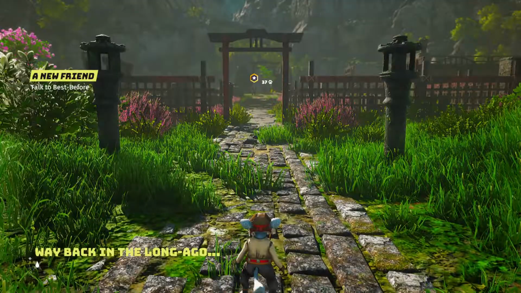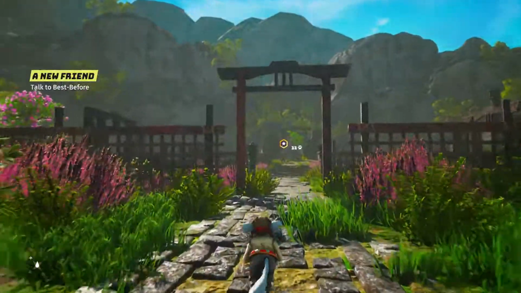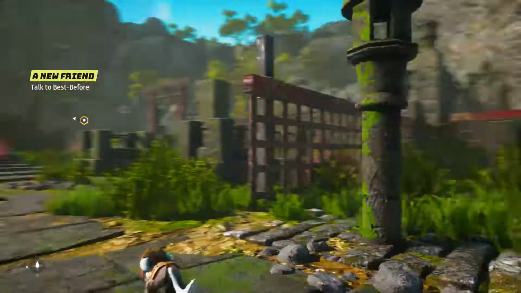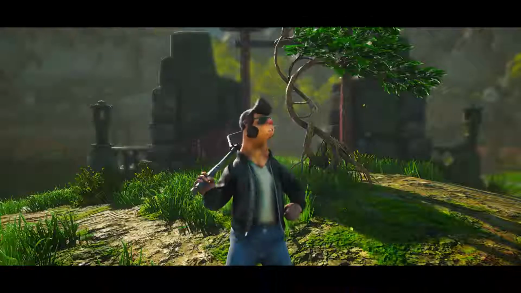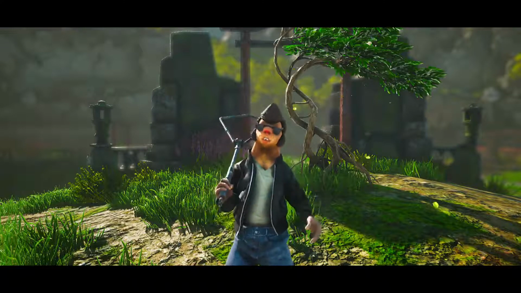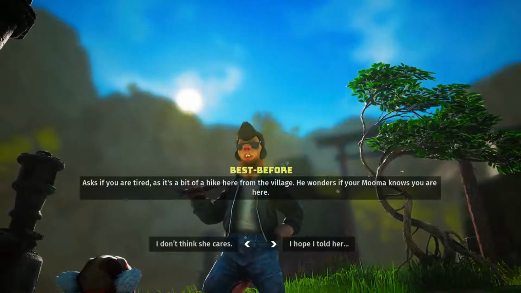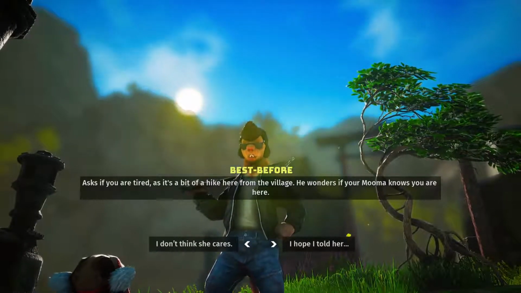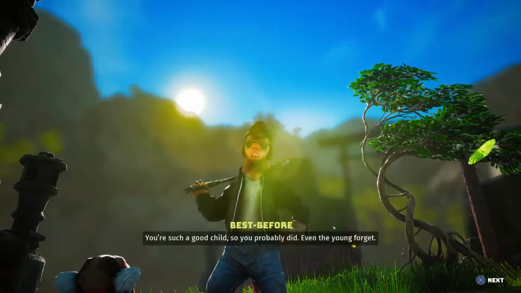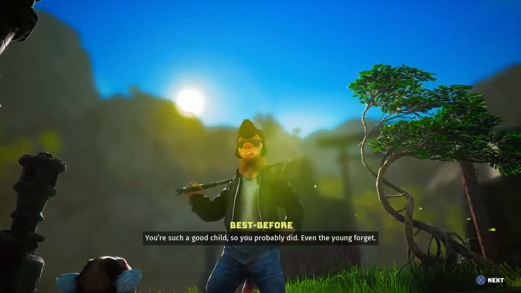Way back in the long ago. It's nice. We're a kid. He asks if you were tired, as it's a bit of a hike here from the village. He wonders if your Muma knows you are here. You're such a good child, so you probably did. Even the young forget.